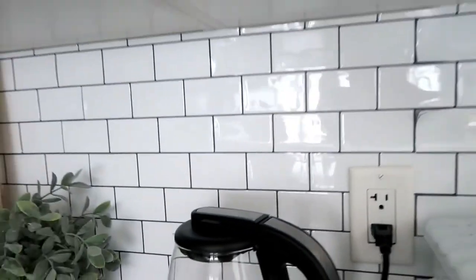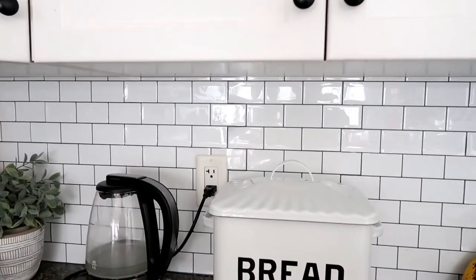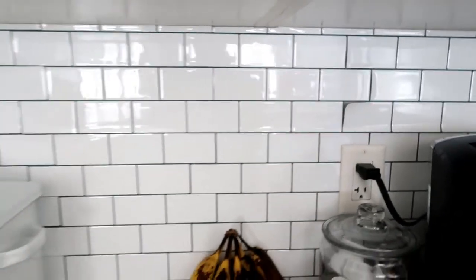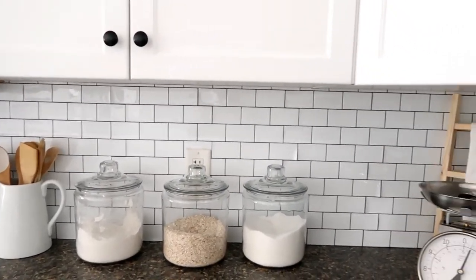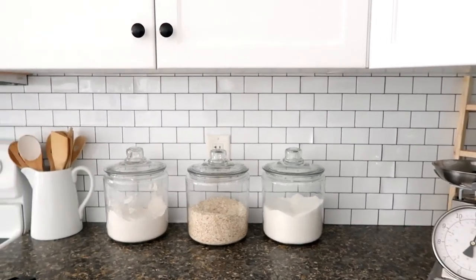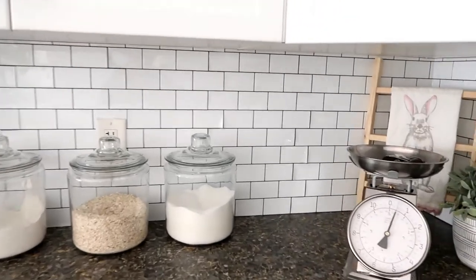And we paid a gross amount because I bought the more expensive peel and stick tiles thinking that it would be better and more worth it, but it's literally not. I honestly don't recommend peel and stick tiles because they're not very good, unless there are easier ways to adhere them. I did see some people use Gorilla Glue underneath, but I feel like if you were to use Gorilla Glue underneath this on drywall, it's gonna ruin your walls if you ever want to change it out.